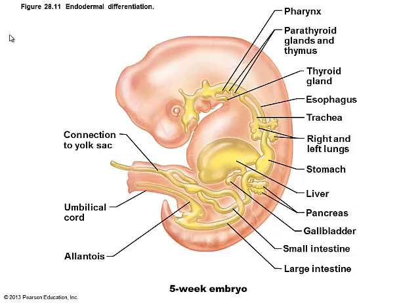Okay? So basically in this picture we're showing you what happens in the 5-week embryo and where some of these different parts are. You need to know what each layer will become. I think there's a chart. Oh yeah. On page 1079, it's an easier visual. It shows you what the 3 layers will become.